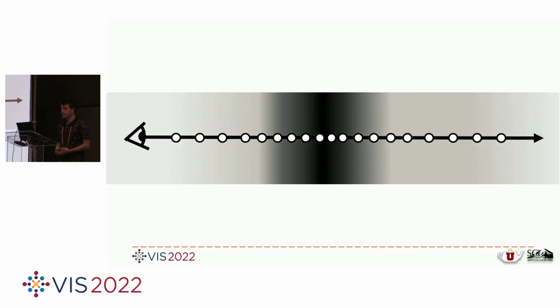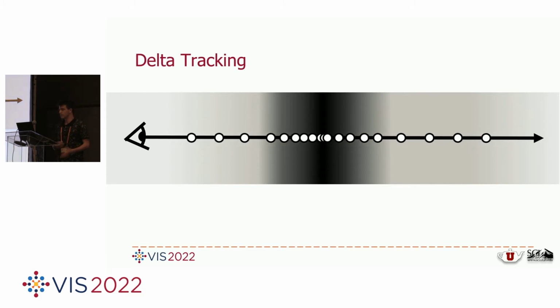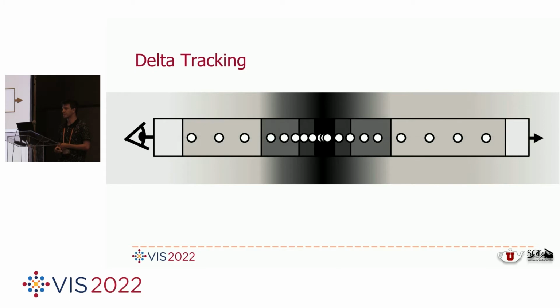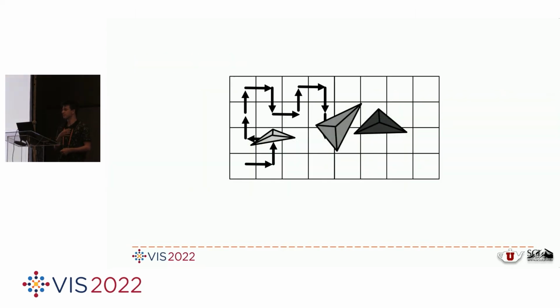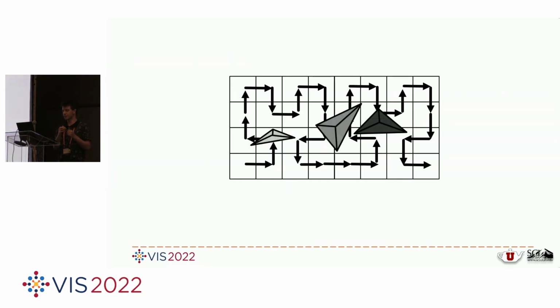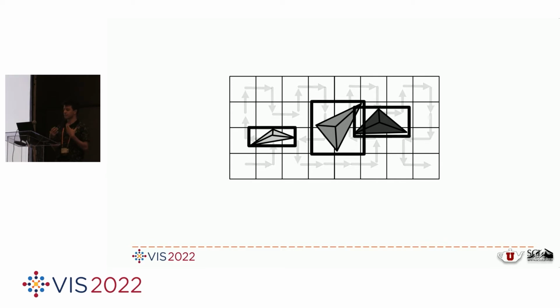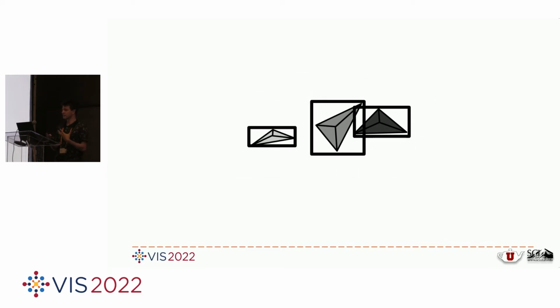So instead we use an algorithm called delta tracking, which is commonly used in film. It's otherwise known as path tracing for volume rendering. With delta tracking, we can adapt the sampling rate relative to what are called local neighborhood majorants. These majorants are just maximum density values associated with different parts of our volume. So once again, we can turn to our Hilbert reordered elements and cluster them into adaptive sampling clusters.